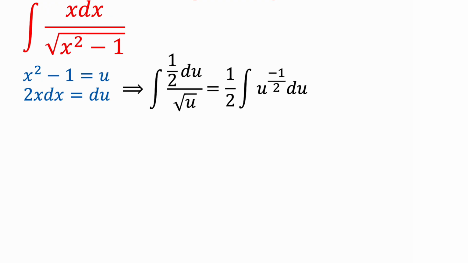A complex problem that I truly couldn't solve just with multiplication and division, I simply transformed into the exact model from our very first lesson. It then became 1/2 times the integral of u raised to the power of negative 1/2. Add 1 to the power and divide by the new exponent. You can see it came out so beautifully and perfectly neat. It simply became the square root of u.